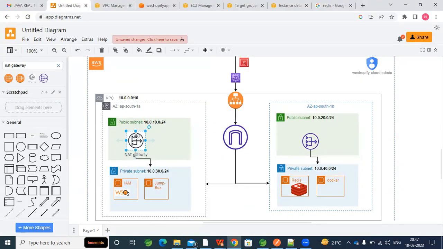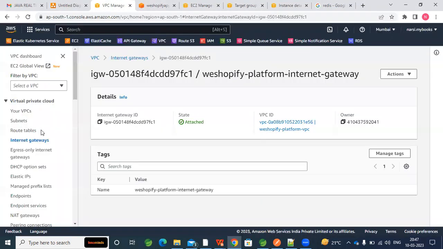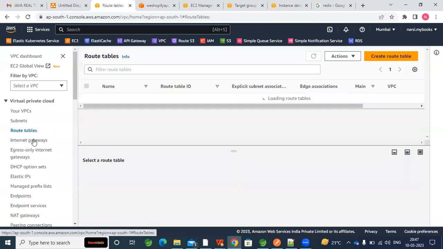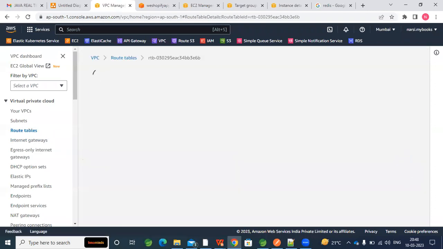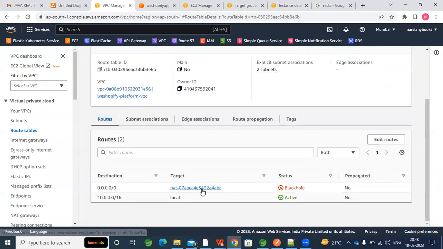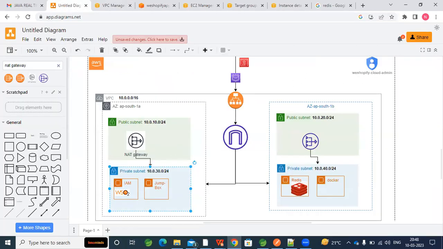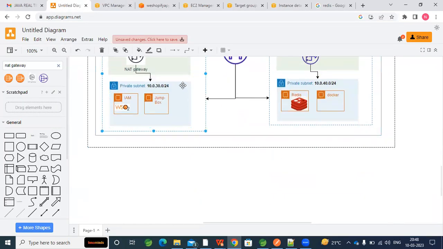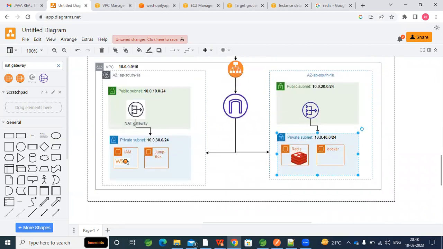When there is a NAT gateway, it will be attached to these private subnets and the routes. If you can see here, a route table. We will attach this NAT gateway to the route table. So for these private subnets, there is a route table.